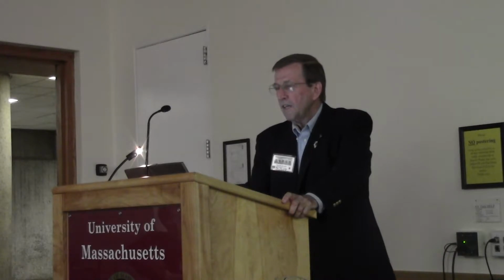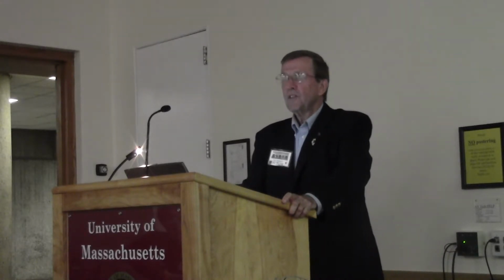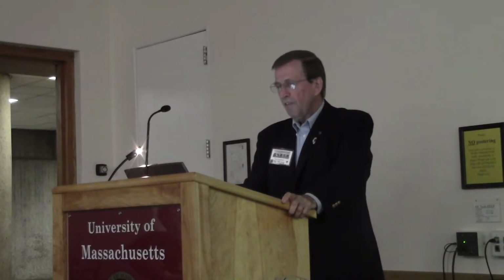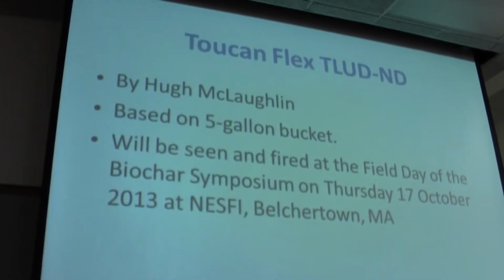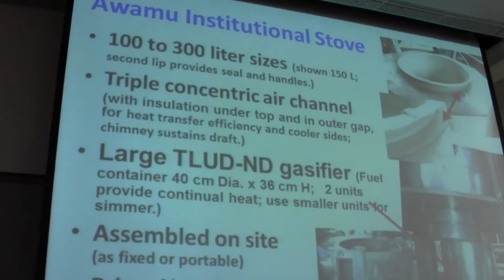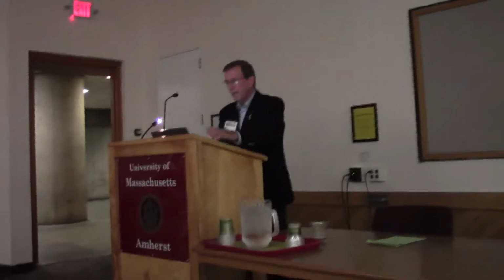The Toucan Flex, which is a Hugh McLaughlin specialty. I don't have a picture, but it's here and it's out there for the show and for doing a few things with it. And so you'll be able to see that. It's in the 5-gallon bucket size and natural draft. That is related to this, which is making it larger.